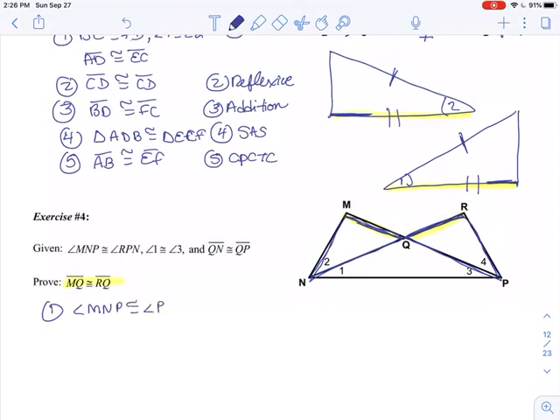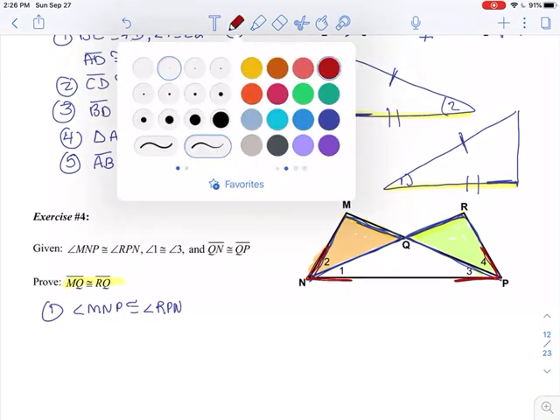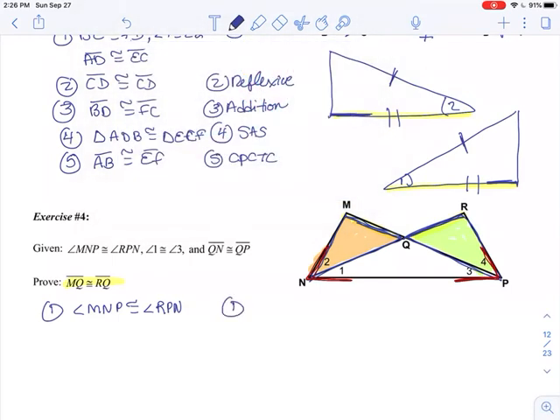So I know that angle MNP is congruent to angle RPN. So MNP is, maybe I'll get red to do that. I know that this whole angle here is congruent to this whole angle here. Okay. Maybe I'll highlight the triangles that I'm trying to prove. I'm trying to prove this triangle right here, the orange one, congruent to this green one. Those are the ones I'm going to prove. So by the fact that I have that red angle congruent to the red angle, it's not even in the triangle. So I'm probably going to have to do some subtraction to do this.